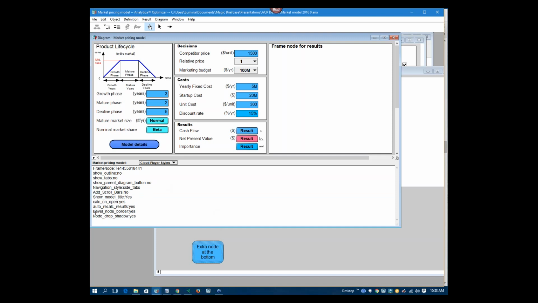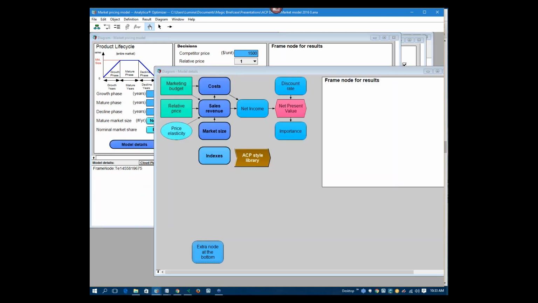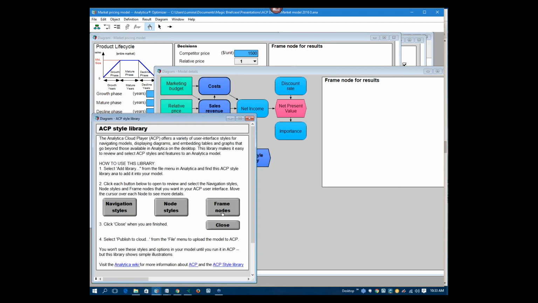So at the bottom it's got bevel, node border, yes, node drop, shadow, yes. It's pretty obvious what it's doing. Occasionally you may want to actually edit these styles yourself, but for the most part, if you're using the style library here, you don't really need to. It just does it all for you, so you don't really need to worry about that.